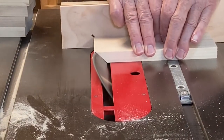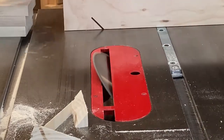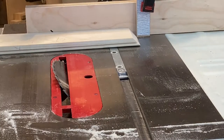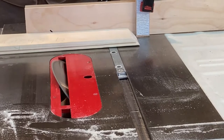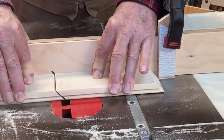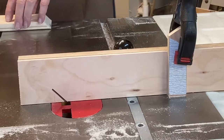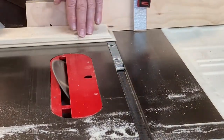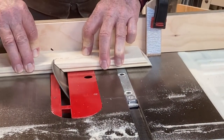Now it's time to cut all the miters. I start by cutting a 45 on the end of every piece. This doesn't have to be any length because I'll cut the final length later. I put a stop block on the miter gauge because a lot of these are repeatable cuts. One thing you have to be very, very careful about is that this cross has 12 individual sides. On the front of each side is a bead, and this bead goes on the outside edge of the board. It's very easy to get these boards oriented in such a way that the cut is made backwards — don't ask me how I know, it happened several times. So please be very careful in your orientation of how you're putting it on the saw.